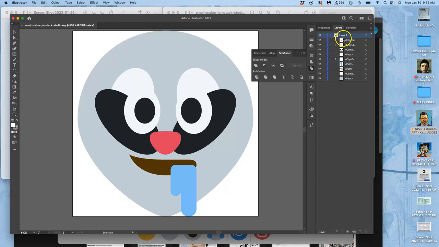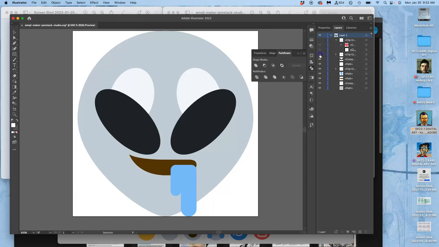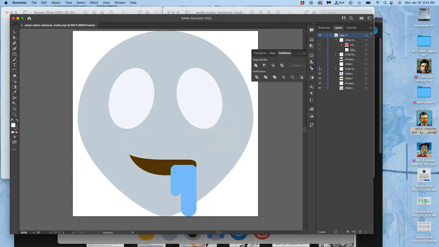So it has layers like we're used to, but layers here are an organizational tool. Because every time you make a new vector shape, and we're going to see this in Photoshop, it's going to automatically output its own path for it. So I can turn them on and off just like layers. You can see it's a lot like our compositing skills. Let's get to our basic background shape, which is on the bottom here.